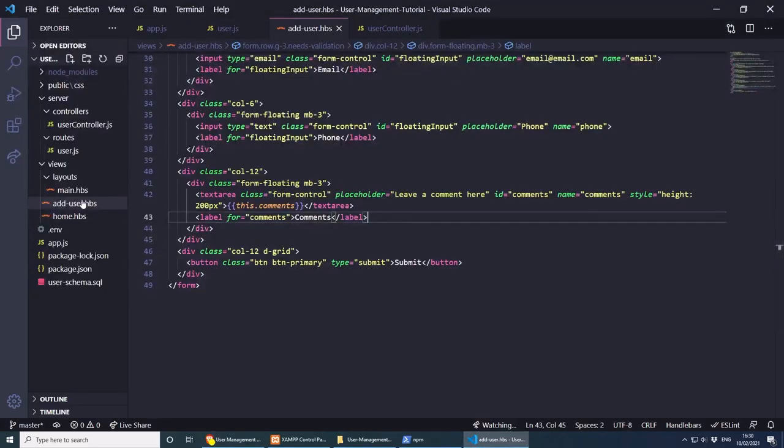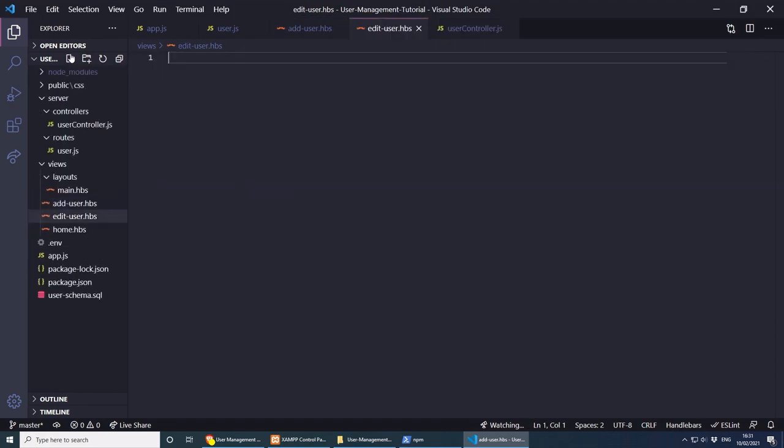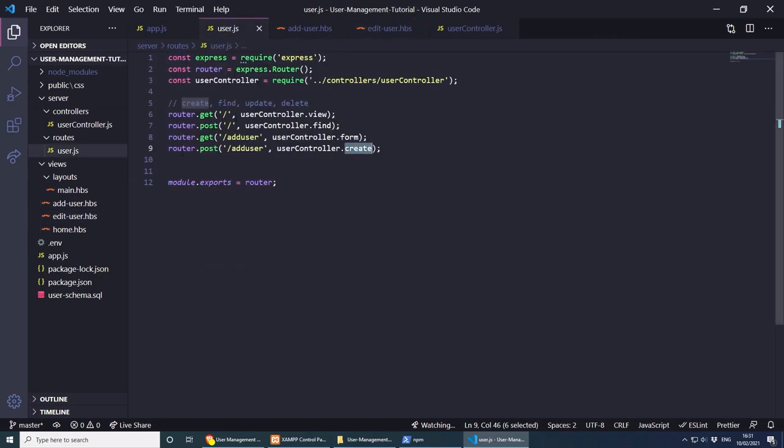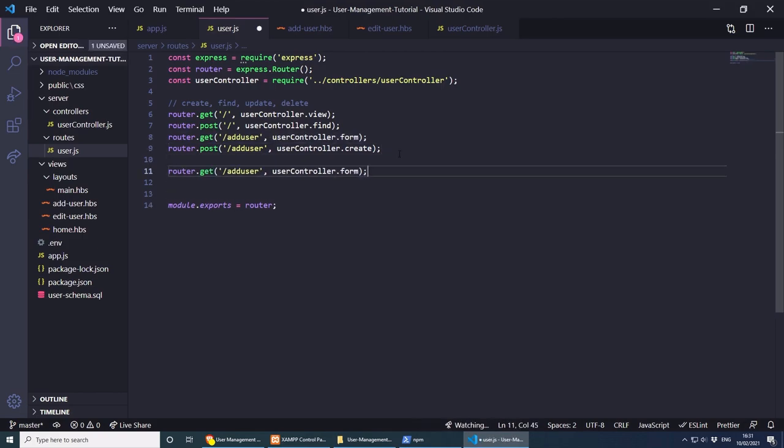All right, first of all, let's create the edit user page. Let's go back and we can create a new page in here. So edit-user.hbs, and then in all routes, where is routes? User. In our route, we can do a get. So let me copy this. And we can do the page as maybe edit user. And also we'll have to pass the ID of the user. So I'm going to do this now and explain it a little bit later. And also we need to have a custom thing for editing the user. So let's do edit instead and we should be good to go.